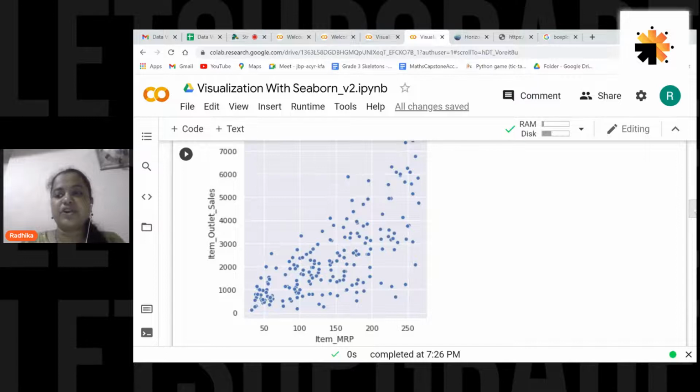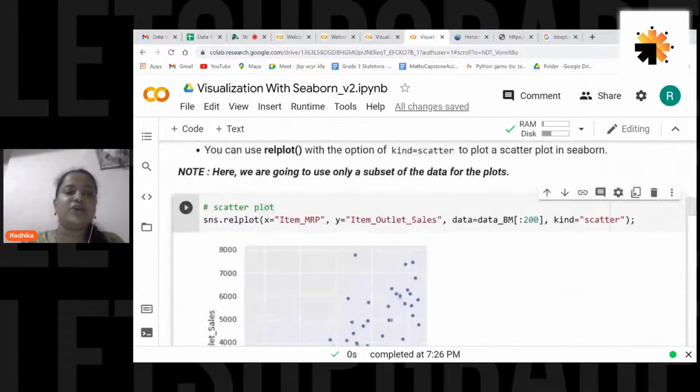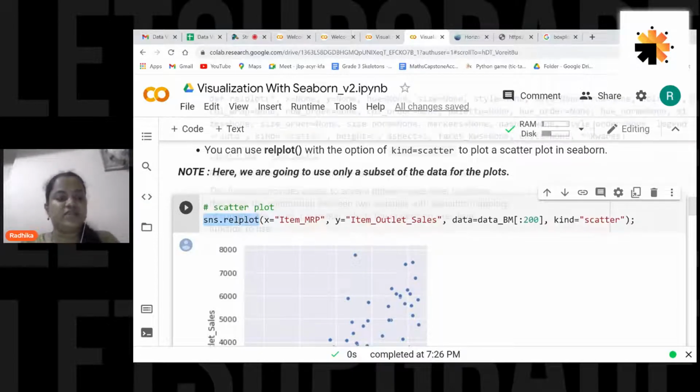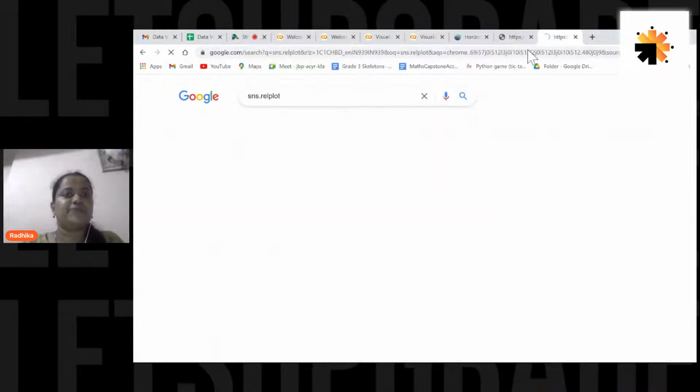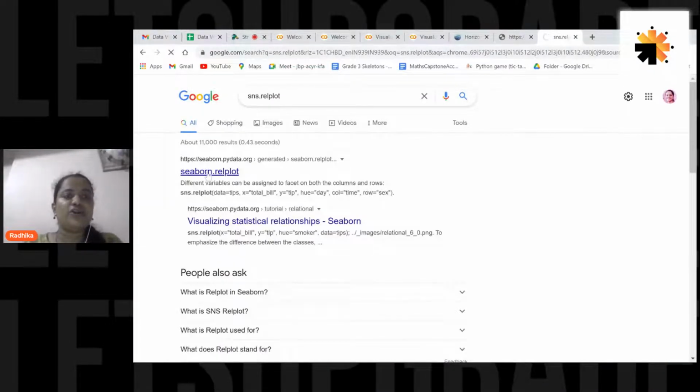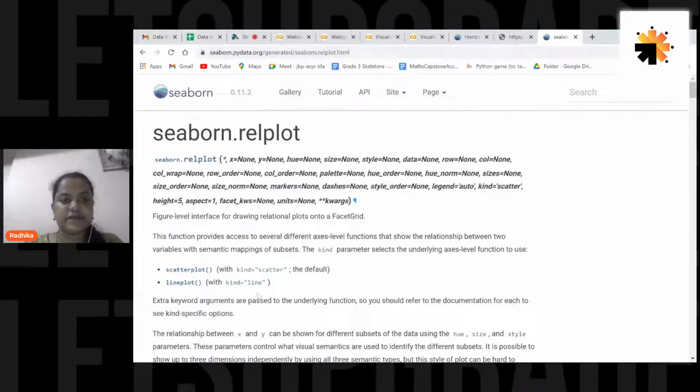Yeah, kind, because you can create any kind of plot with the help of relplot. It's just like a count plot. You can give kind equal to scatter, you can give kind equal to some other plot. So I'll just show you the official documentation of this one. This is a valid question. So yeah, seaborn.relplot. Can you just see?